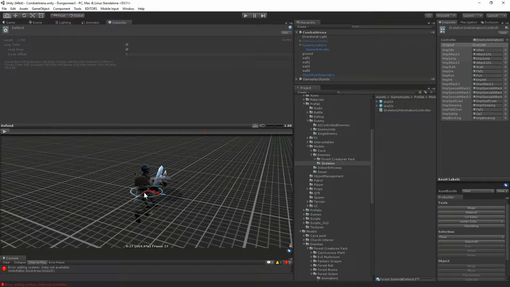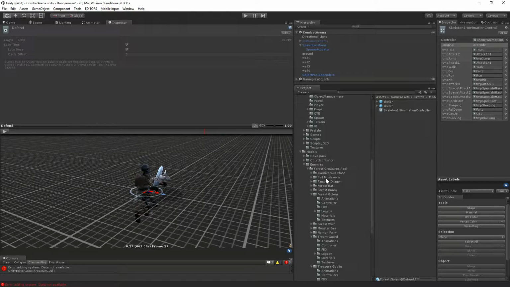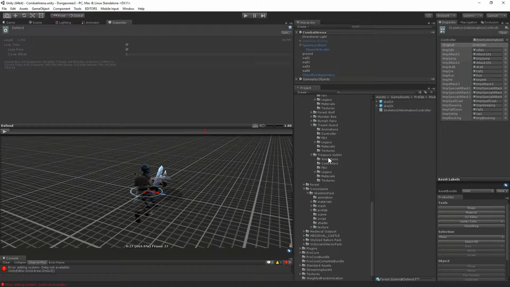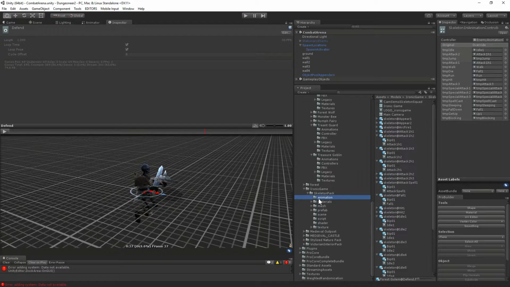Yeah, it's not rigged to a humanoid. You can tell because the model's halfway through there. So that's fine. Where'd my skeleton animations go? There you are. Alright, so what else are we missing here?